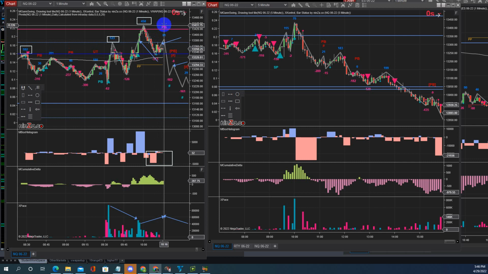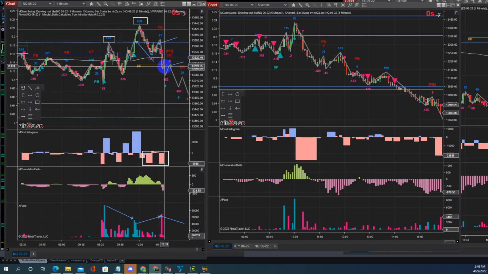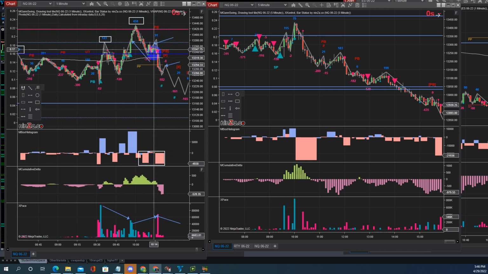Then you can see here there is a pullback algo also, second time, see? So here you can take a trade. Yes, there was no supply, right? Because it was going higher, right? But when it goes down, you want to see supply, which is this, an X control. See that? Now it's more confirmation, correct? So this is what combining levels and Mbox is.